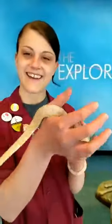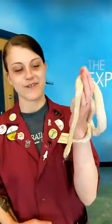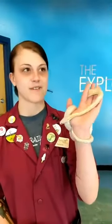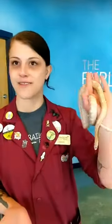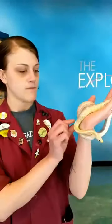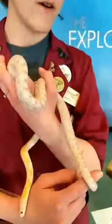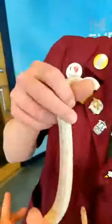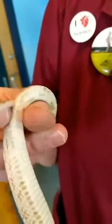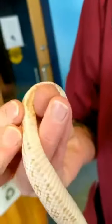Okay, well, how do you check to see what sex a snake is? That's a good question. So you can take them to the vet and have them probed. That's the most accurate way to tell for sure. But especially with these snakes that are very common in the pet trade, there's a couple of other ways to tell. One way is by looking at the ventral scale, which is right near the base of my thumb. I don't know if you can see it that well.